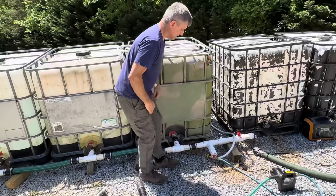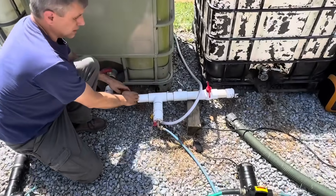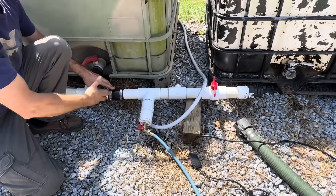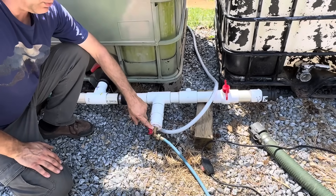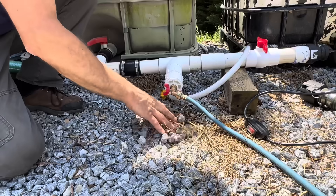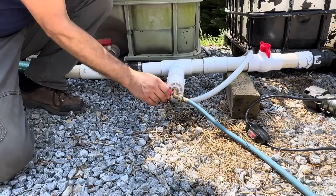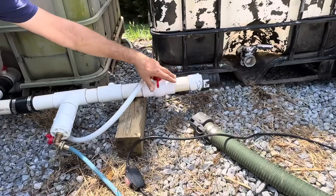This section here can be used to attach to two, three, or four tanks and I can move it with me. As you can see, this outlet is sideways. The reason we put it sideways is that if you had it pointing straight down, it's going to kink where it meets the ground, or you'd have to dig out rock. Just turn it sideways and it works just as well. I also have a two-inch connection on the end for firefighting.